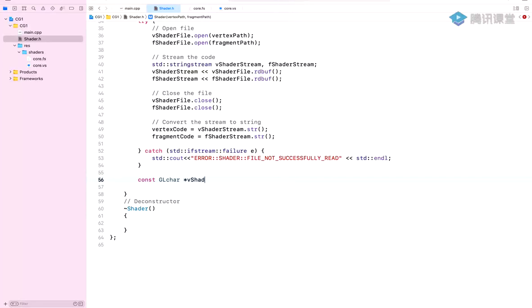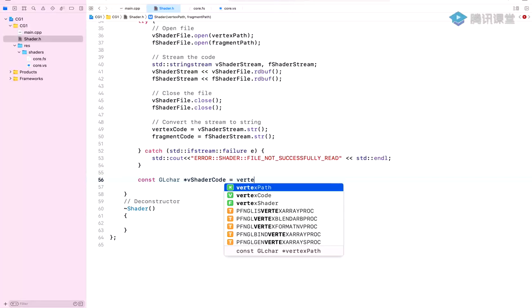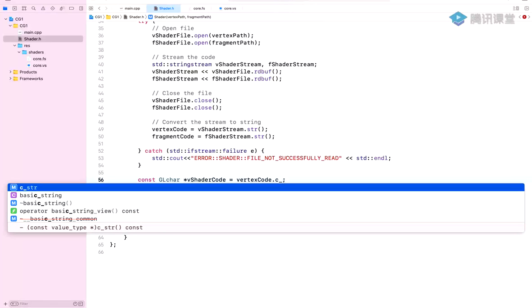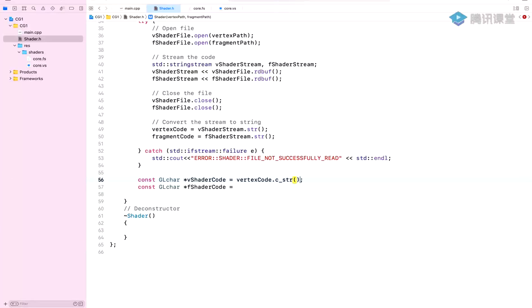So const char vShaderCode, vertex code, const char fShaderCode. Sorry, it should be the C string.